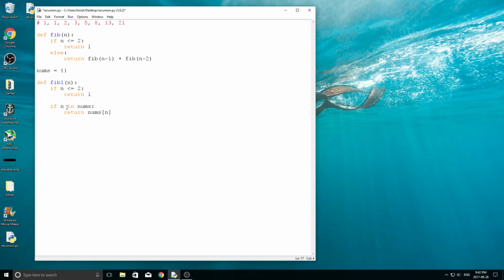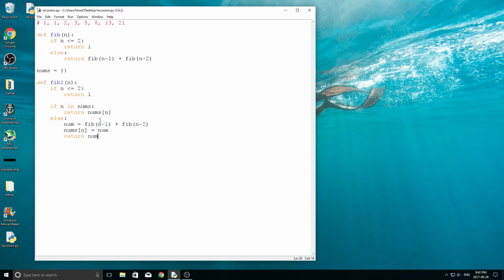And now here, this means we have not already calculated the value, so we do have to go ahead and do the recursion to calculate that. So otherwise, in this case, we're going to set a variable. We're going to say num is equal to, and then the same thing that we typed here. So this is our recursive call, Fibonacci of n minus 1 plus n minus 2. We're going to add this to our table. So nums n is equal to num, and then we are going to return num, just like that.